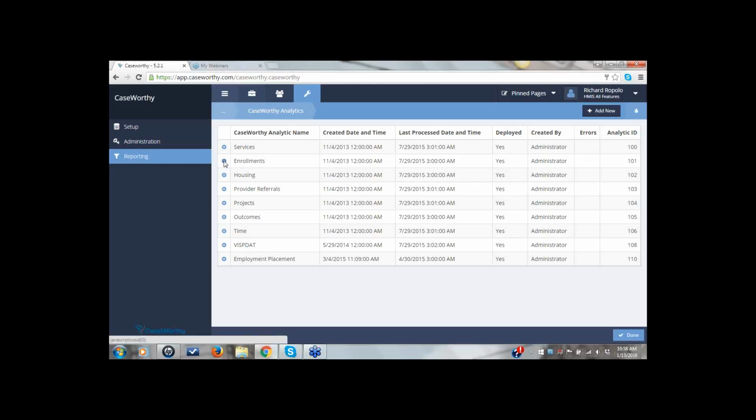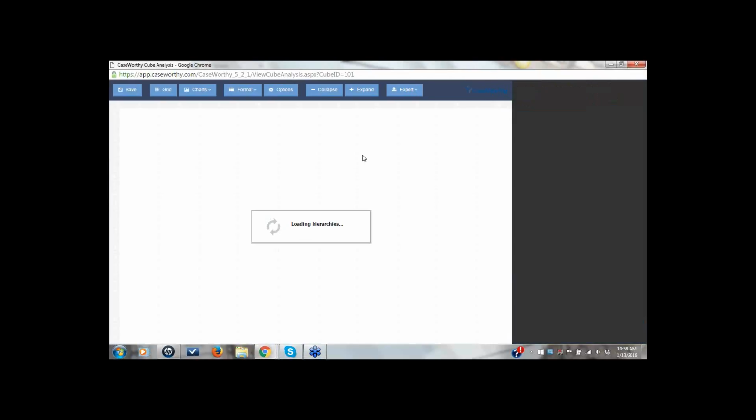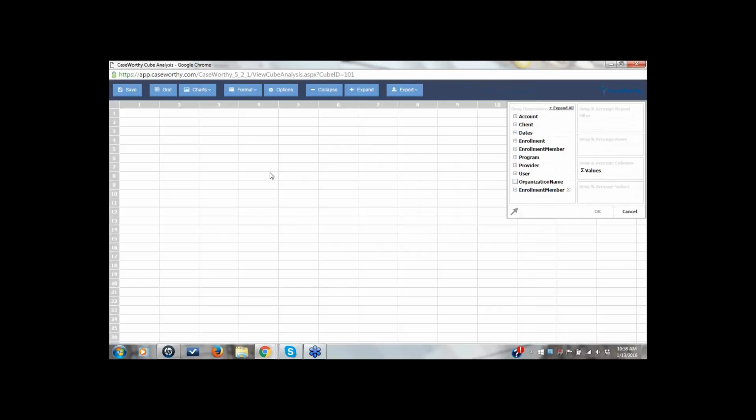Let's go ahead and look at the enrollments analytics. Let's bring that up very quickly here, because maybe your executive director has asked you to create a report. The executive director wants to know who was enrolled into the Housing First program, and maybe they're specifically looking for a certain date, maybe the month of February 2015.